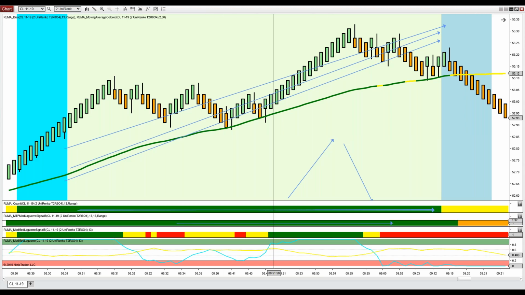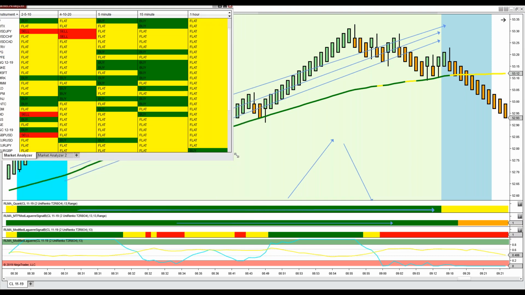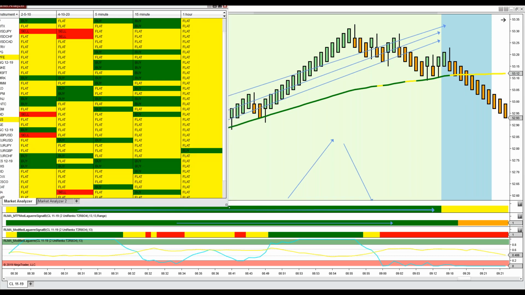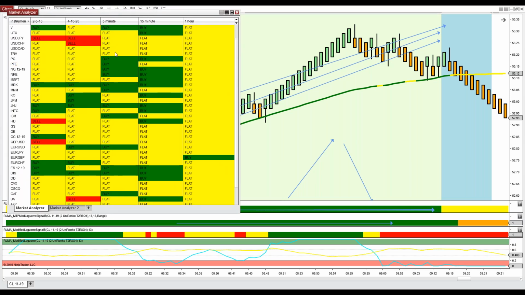What we did with the Laguerre is we modified it, so it doesn't look for divergence. What it's looking for is significant buying pressure and significant selling pressure. Now I'll put the analyzer up, because as I'm talking, the signals are changing because the markets are open. I don't want it to take up the whole space, but you're going to see that things are occurring on different time frames. You're getting buy signals, flat, and it's following all these instruments.